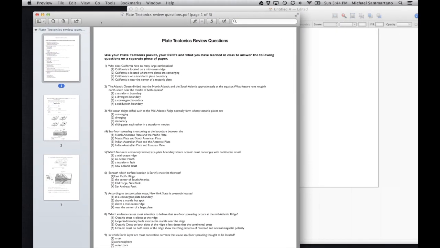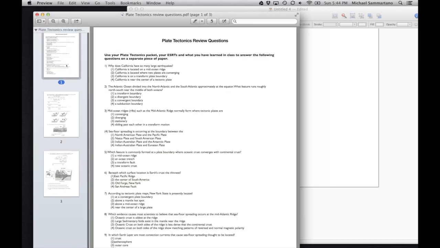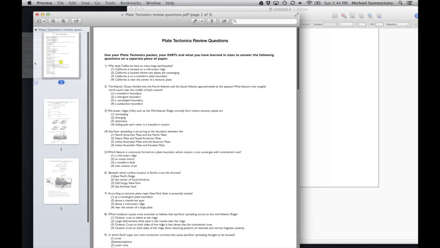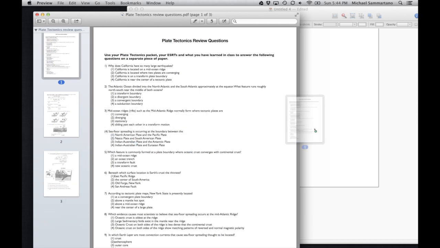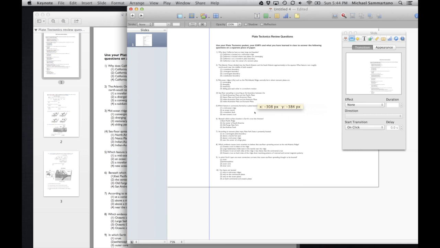One of the important things is you want to view it in your thumbnail view. So when you open Preview, it actually gives you this view, which is just the page you're looking at. We want to actually see the thumbnails. The reason being, then I can actually drag and drop any of the three pages right into my Keynote. So what I will do first is take the first page, and notice I'm just dragging it and dropping it right into Keynote. And there you go. There's your PDF right in there for you to do whatever you want with.